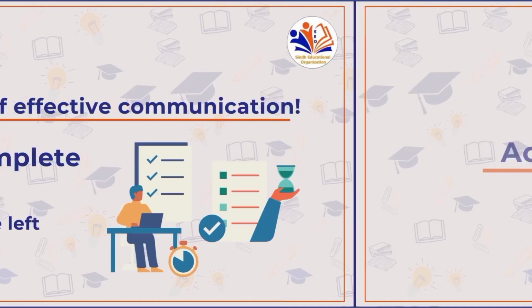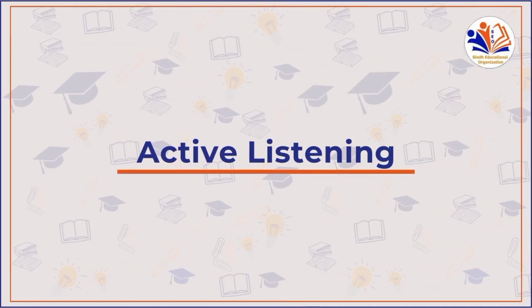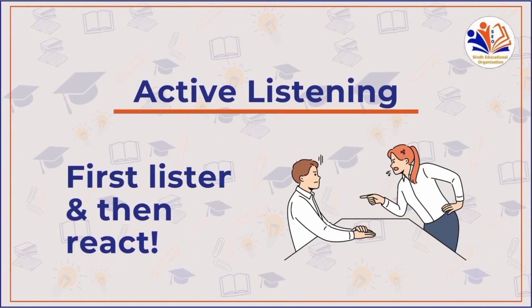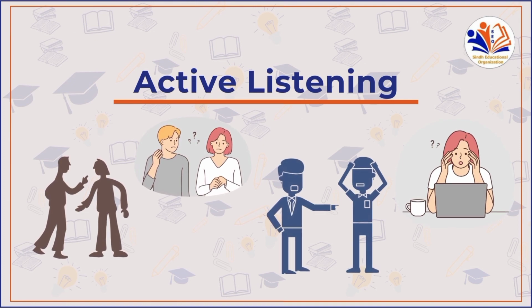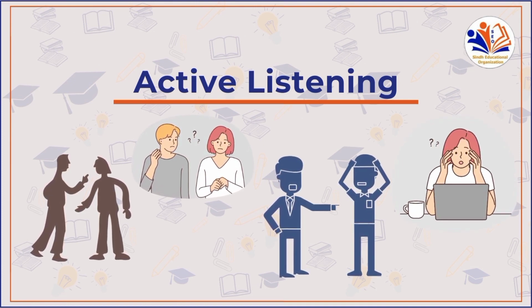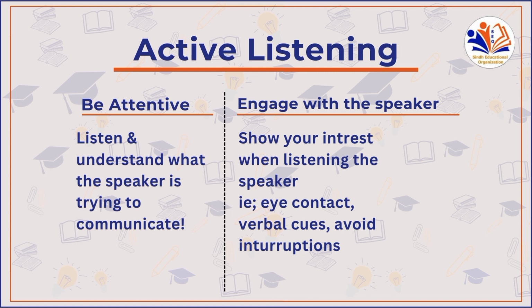Now, the second important point in effective communication is active listening. To become an effective communicator, it is very important to listen actively first. Most of the time, we hear a statement and react to it without properly understanding the intended manner in which it was said. That may create misunderstandings and conflicts on both personal and professional levels. Here we need to focus on two things to overcome such challenges.